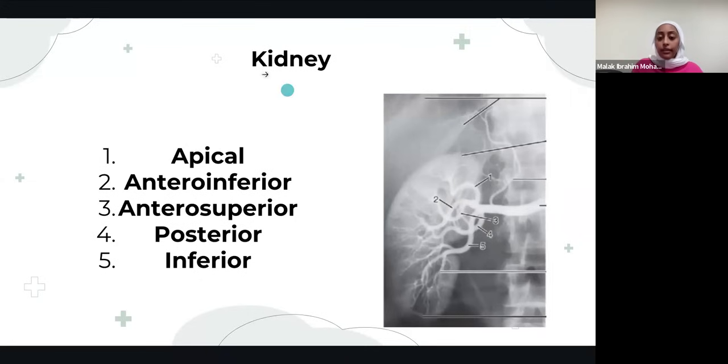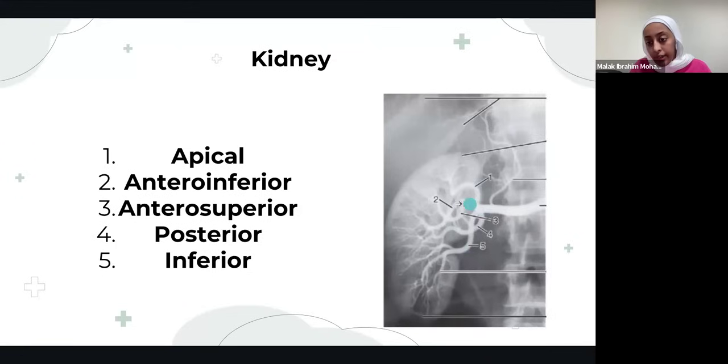Lastly, it's the arteries that supply the kidney, because the kidney has different poles and segments. Dr. Elena, I think, mentioned it in one of her lectures, and this is so low yield. I've never seen it before, but again, I put it for the sake of completion. The first one, on the top, number 1, is the uppermost, so it's called apical, like the apex. If this is the apex, what's number 5? It's the inferior. So this is the apical, and this is the inferior.